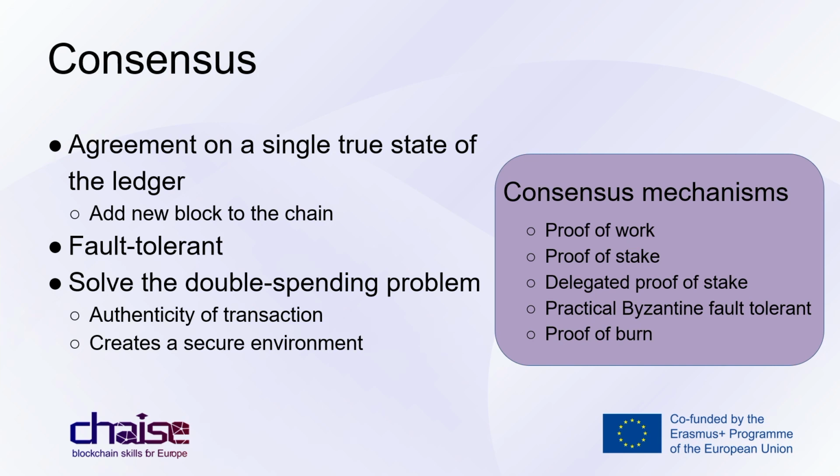Bitcoin uses the proof-of-work consensus mechanism, which is a computationally rich and energy-based consensus strategy, where special nodes called miners define the state of the ledger by solving complex cryptographic puzzles. In contrast, there is another consensus mechanism which we call proof of stake. Compared to proof of work, proof of stake is an energy efficient consensus mechanism where miners become validators and lock a certain amount of cryptocurrency to participate in the consensus process.